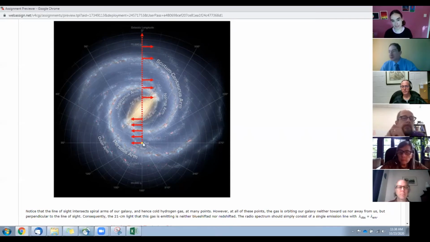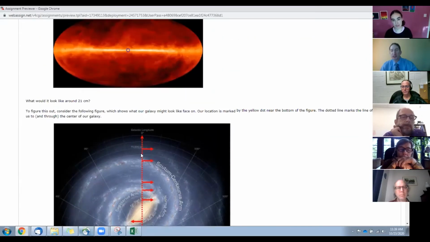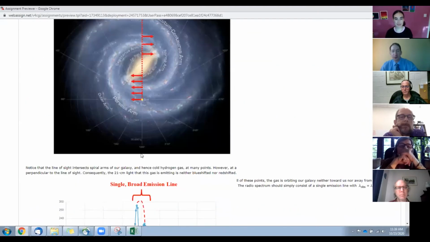So here's the sun in the outskirts. In the previous lab, we learned that we live in the outskirts. We're 8 kiloparsecs away. So again, we're going to build off that information. And if we're taking a spectrum along this line of sight pointed at the center of the galaxy, I've drawn a little red line here wherever we cross an arm of the galaxy. And assuming this stuff orbits in a circular fashion, that's a geometric assumption made in this kind of analysis, then nothing is moving towards us or away from us. There's no component towards us or away from us. So this should just produce the hydrogen line, not redshifted or blue shifted.